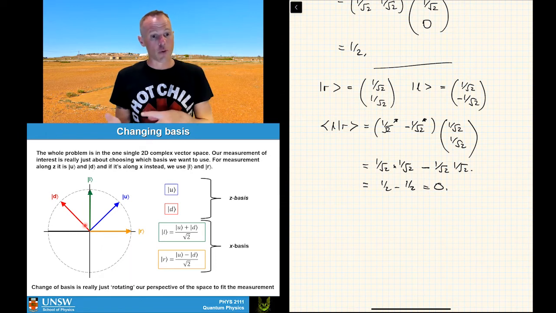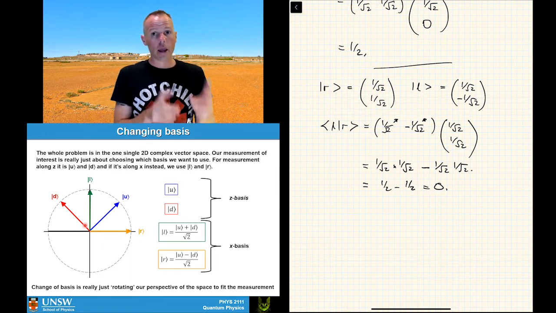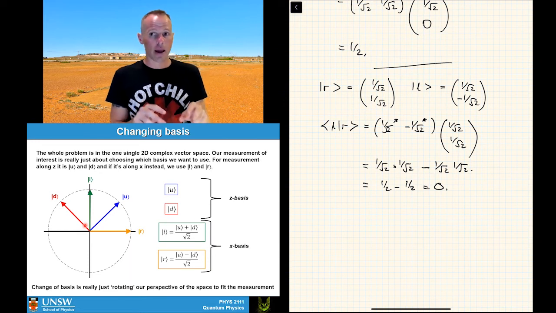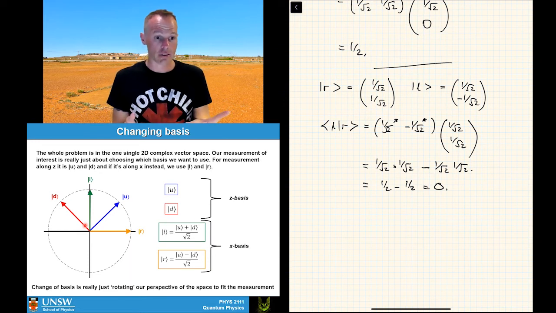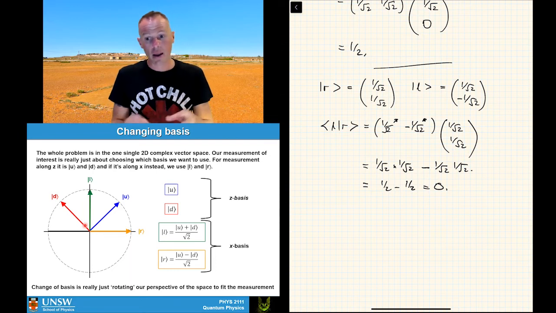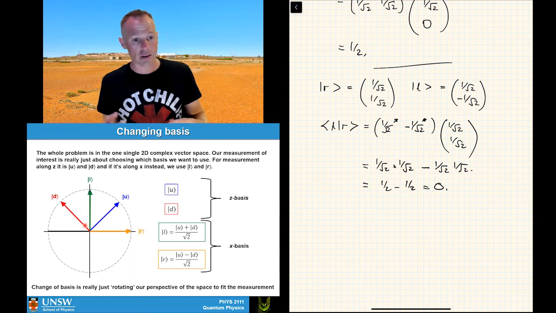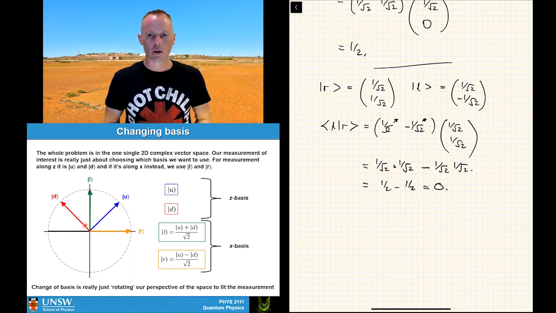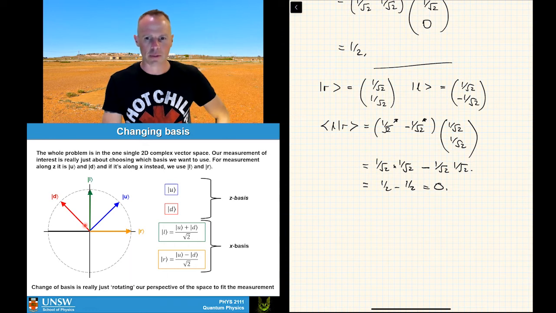If you want to change from one basis to another, the way you implement a change in basis is you basically have a matrix operator, and that matrix operator is just a rotation matrix, and just switches you from one basis to another, and then you start calculating probabilities of outcomes in whatever new basis it is that you're interested in measuring. A lot of the books make it look a lot more complicated than that, but bases are really quite simple once you see it from that perspective.